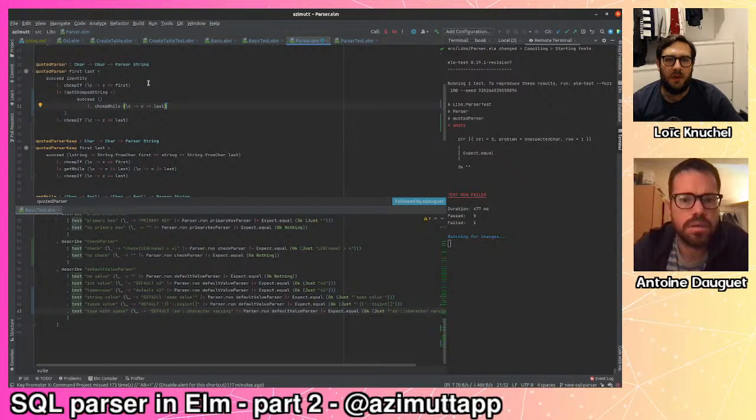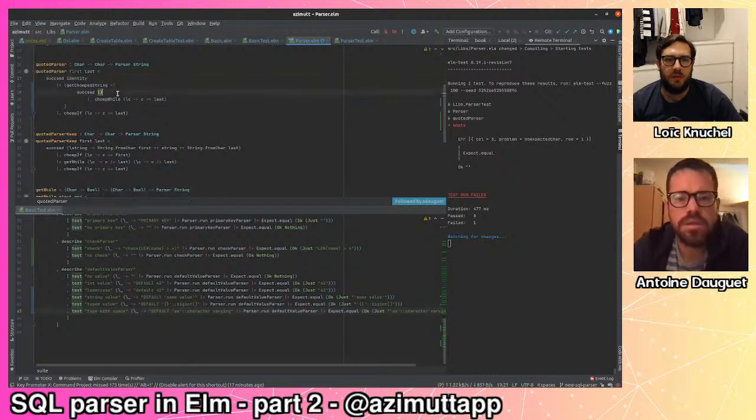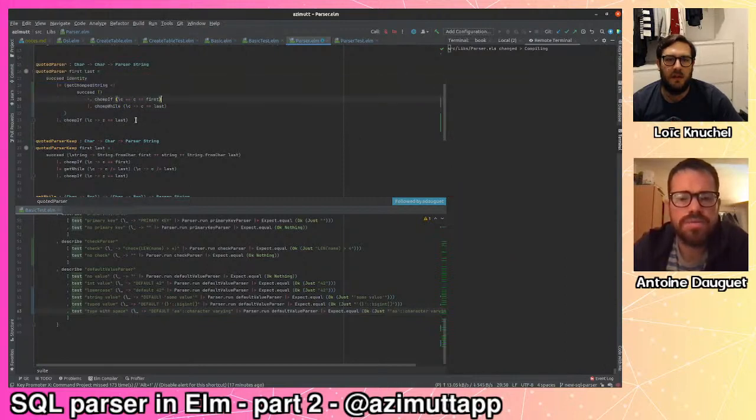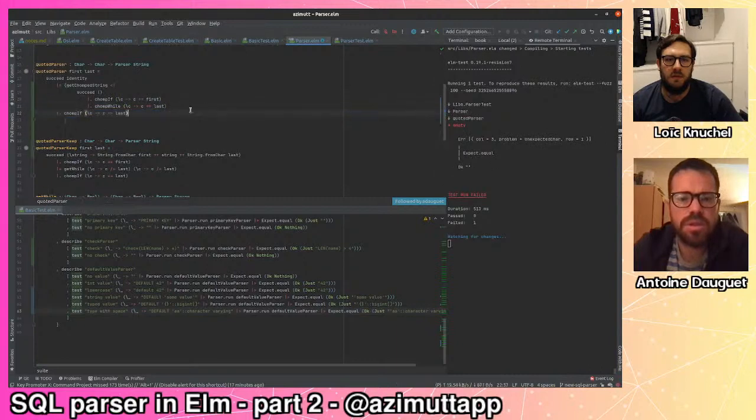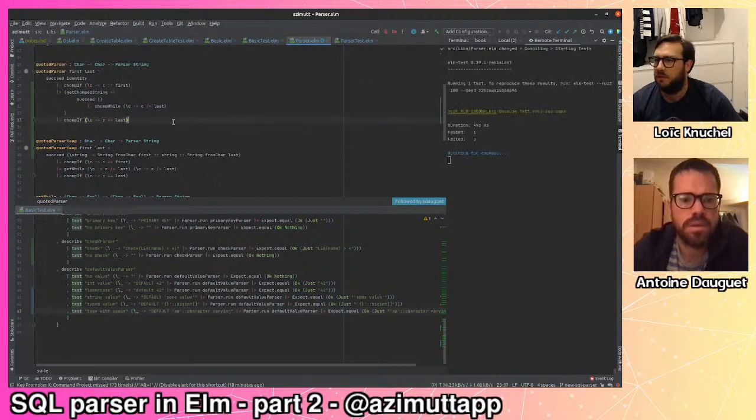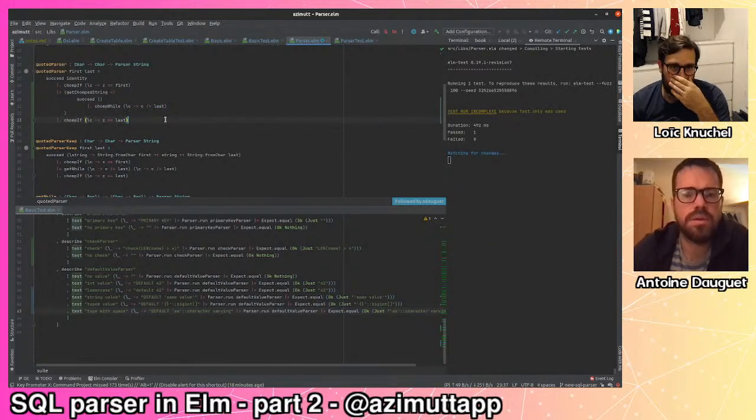But I think we can move the chomp if inside. Instead, different from last because you chomp it again after that. Yeah, it will be different, you're right. Okay. Oh yeah, and I should not move this inside. Okay. This works.